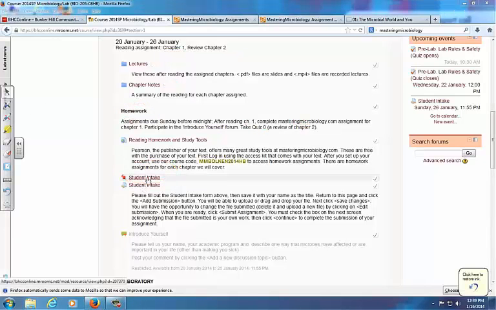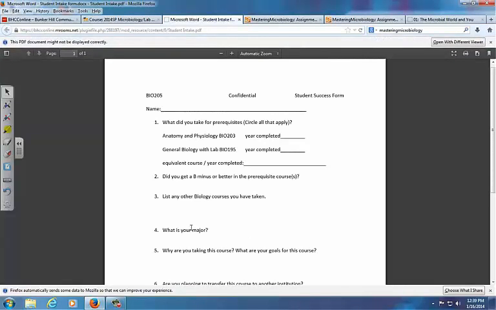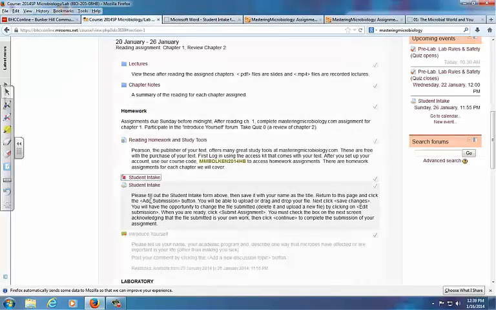You will need to first click on the file. As it says here, please fill out the student intake form above. It's a fillable PDF file. Then once you fill that in, you need to save it with your name in the title, and then come back to the site and submit it.